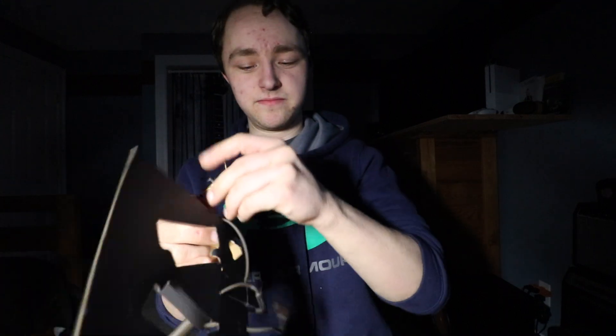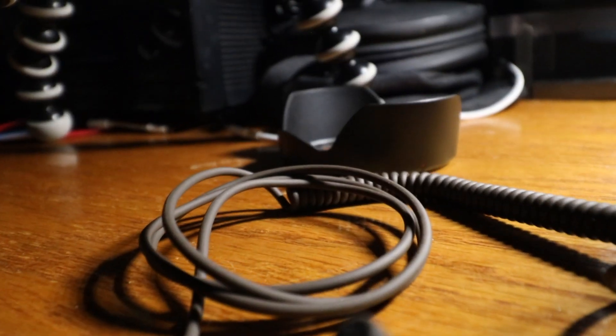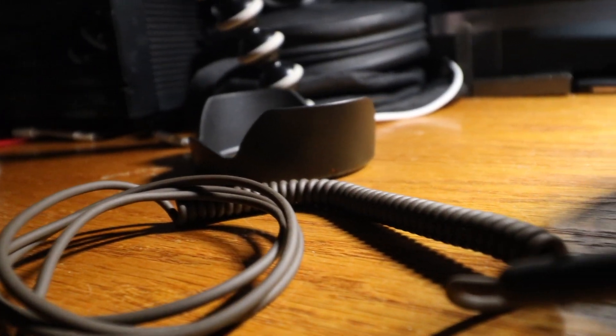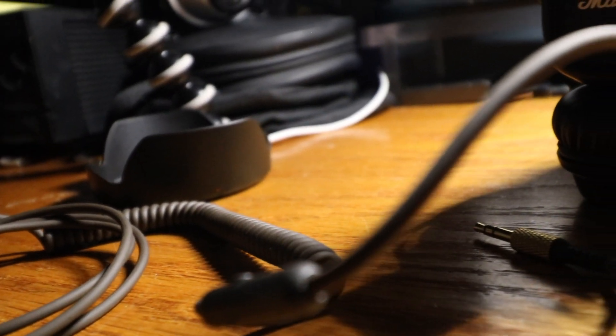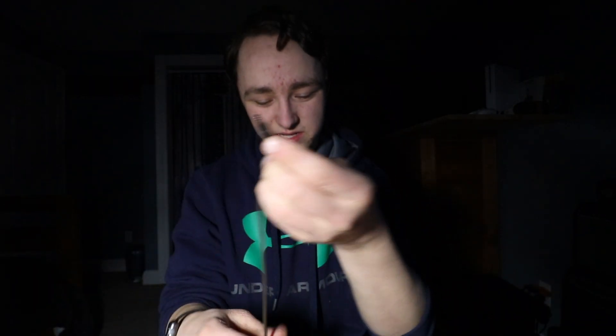Alright, we finally got it out. This wire — this could be the end of me. Here we go — that's actually really nice. It's a coiled cord for the standard headphone jack. I'll probably have to use that adapter Apple gives me, but again they're Bluetooth. I love the gold accents on this — it's kind of hard to see but I'll get a clip for you guys. You can also stretch it out to be a little longer. I think the way they're going for these is to make it suitable for a guitar, like a bass or even an electric guitar.